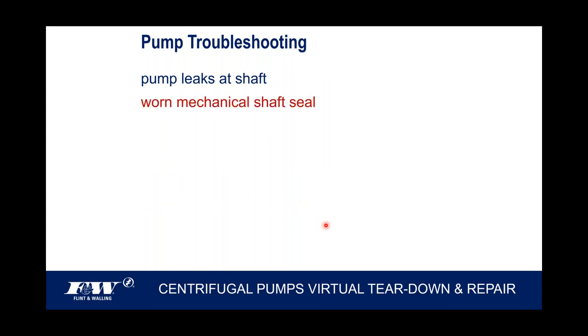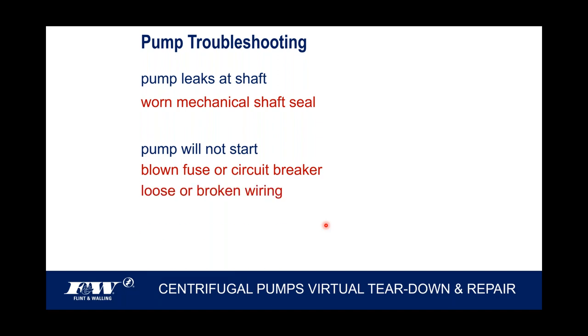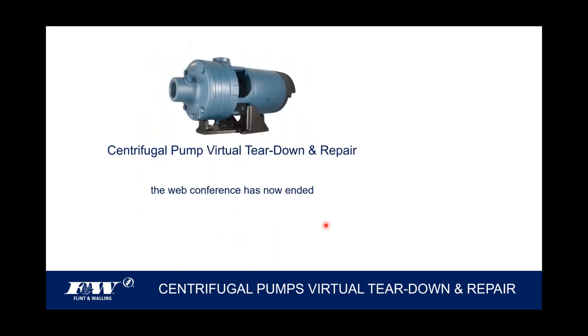Pump leaks at the shaft, we know what causes that, right? That's a worn mechanical shaft seal. And we talked about how to properly take one of those and replace it. So that would be your solution for a pump that's leaking at the shaft. Pump will not start. Obviously, the no-brainers start off, make sure we don't have a breaker or a fuse that's blown. Loose or broken wire. When you're in the back of these pumps, where the motor's at, you take that back plate off, through that bottom third vent area, you can look in and see those windings. And if they're charred, you could have an open winding or a shorted motor, but they'll typically give you some indication of that by charring. You can look in and see charred copper windings, motor shorted out.